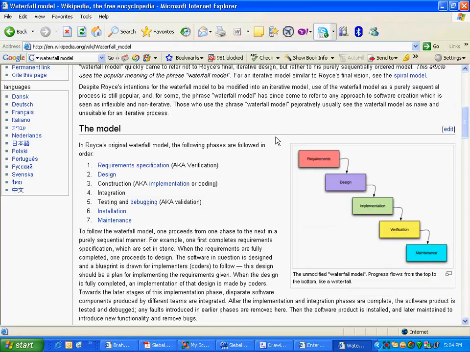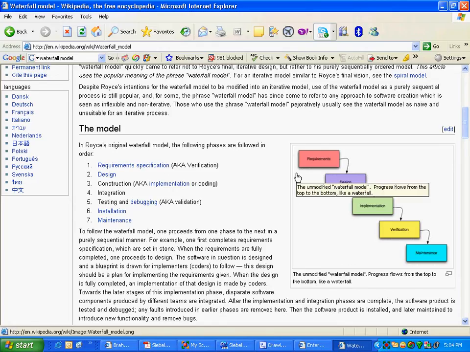So this is the simple thing that we talk about. We just put plan on top of it. We just have the same phases. We bifurcate requirements into 2 pieces, right? The waterfall model is different from what I explained to you in that it is a strictly sequential model. Once you leave the requirement phase, you cannot go back. You have to get into design. Okay. Then after you are done with the design, you have to get into implementation.